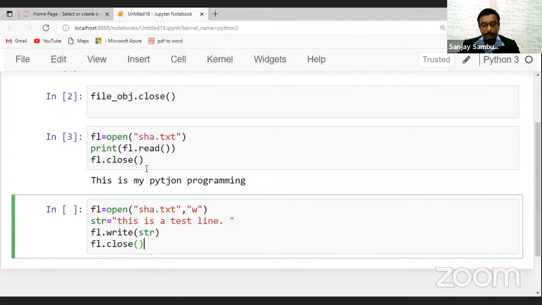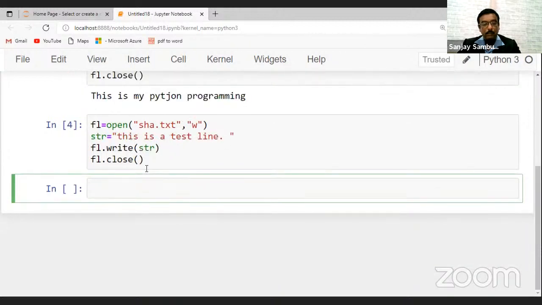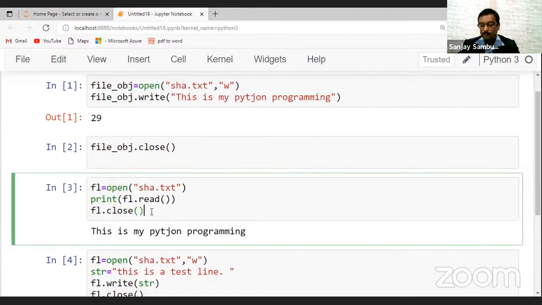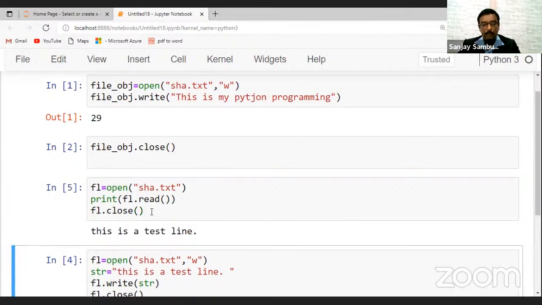Now, if I execute this, I need to check whether it is written to the file. Then again I come to this and execute the same program again. So it should give me a different output. See, this gave me a different output. But whatever I have written earlier has been overwritten.